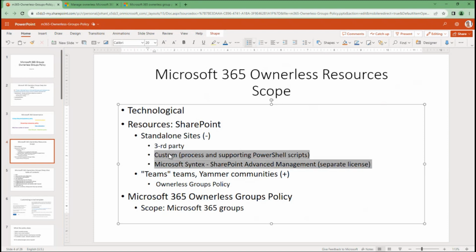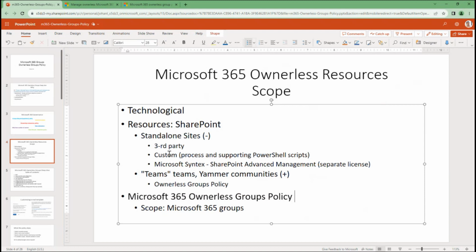I will probably deliver a separate video on how to deal with ownerless standalone sites. But this time we will be focusing on group-based SharePoint sites, which are basically Teams, Yammer communities, and just SharePoint sites based on groups. We will be talking mostly about the Microsoft 365 ownerless group policy, which is built in and comes with any Microsoft 365 tenant.